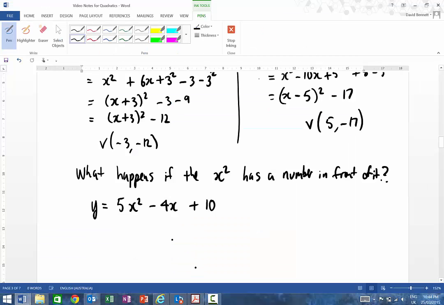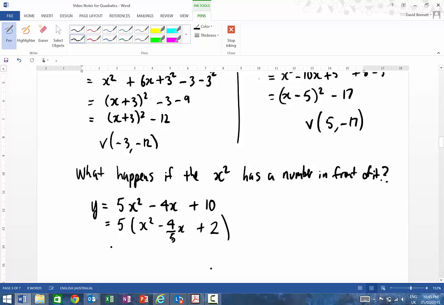If I got something like this one here, then what I'd need to do is take out a common factor of 5. That would mean that becomes 5x squared take 4/5 x plus 10 on 5. Now you can recognise that maybe as 2, can't you? So I could actually easily write that as 2. Keep in mind if I need to, I can always go back and put that as 10 on 5.